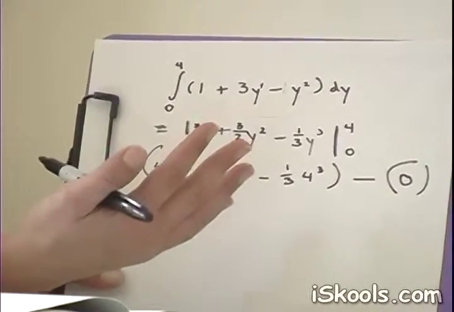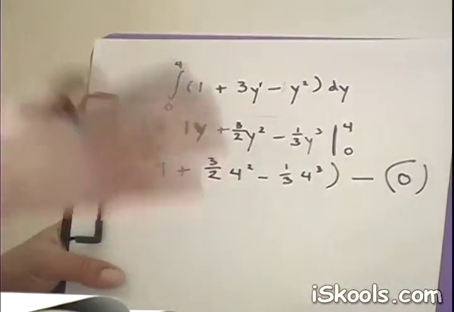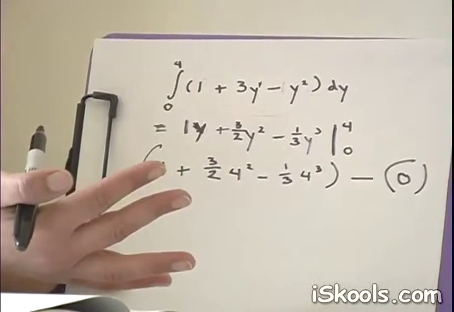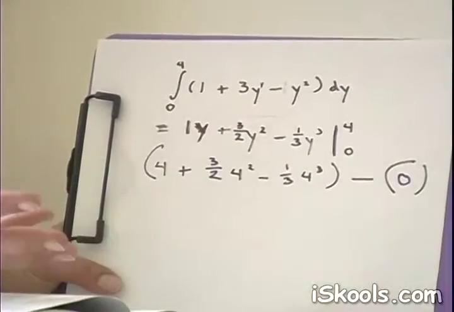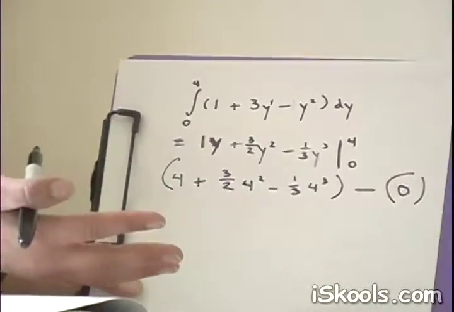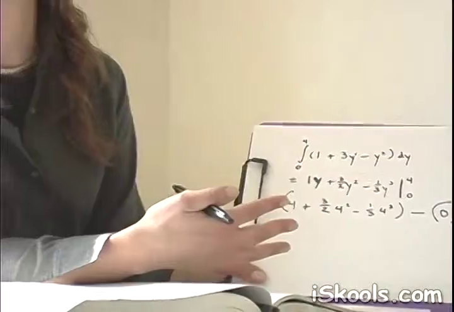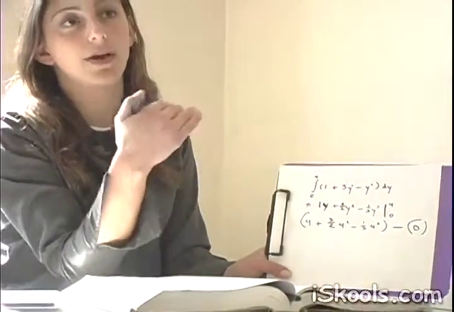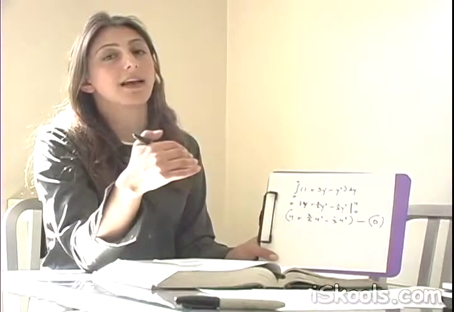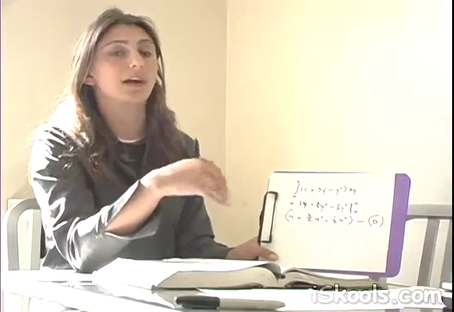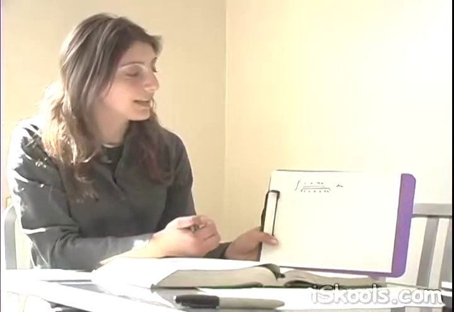You're getting the area from point A to point B, and it's the opposite of taking the derivative. Before, you were taking the derivative to get the tangent line to the curve. Now you have the tangent line, and you have the curve that represents all of those tangent lines, and you're trying to get the area under that curve. In the next problem I'm going to present to you, it's substitution from Calculus 2 once again.